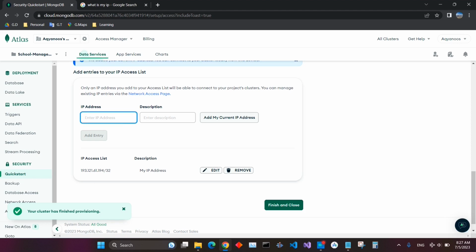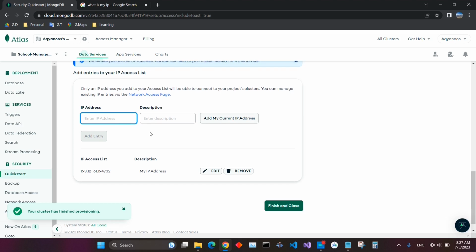So it added automatically. In our case, we have here one IP address for this local machine, and if you host this in another machine, then you must go there, get the IP address, and then add the IP address here, the IP address of that machine.